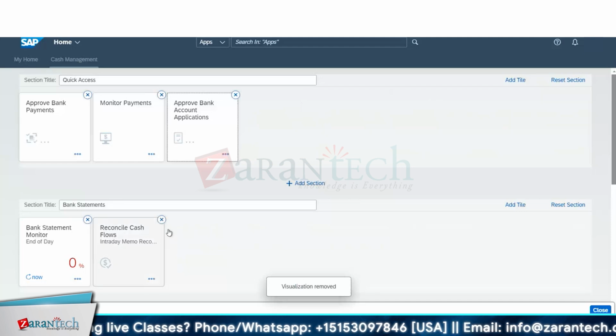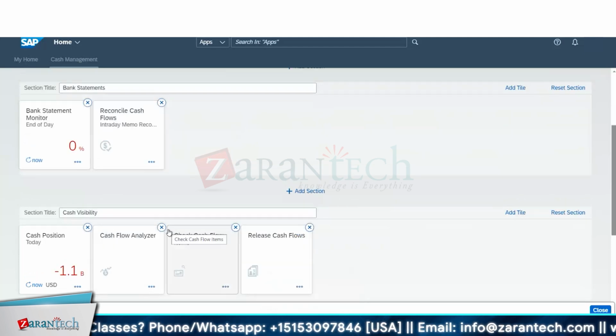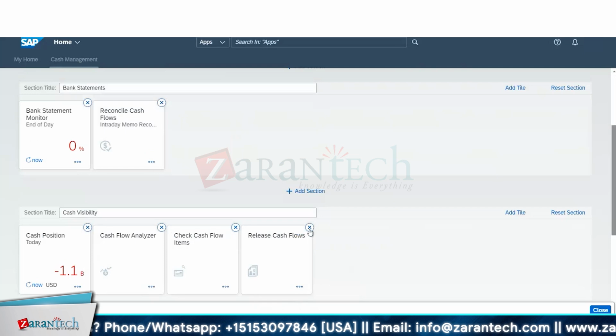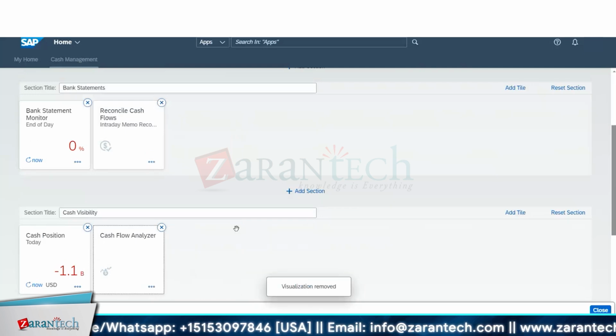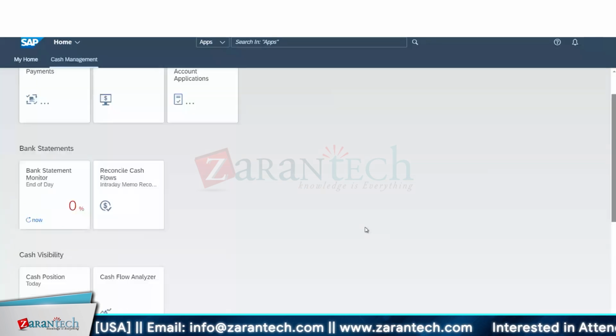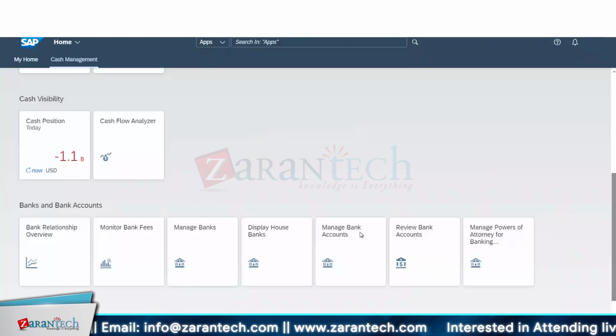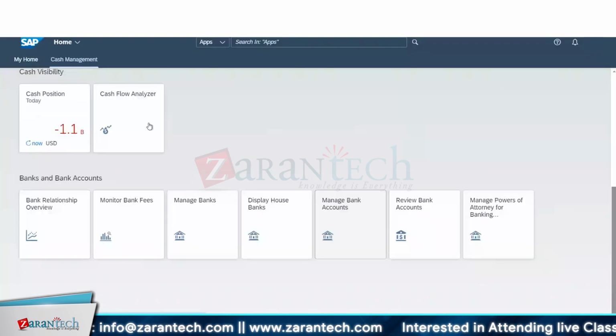I can delete that, and if I wanted, I can get them back also. I can delete whatever I don't want from this list and click on close. Now you see my screen got cleaned up with only few applications, not many. Earlier here I used to see 4, but now I am seeing only 2.